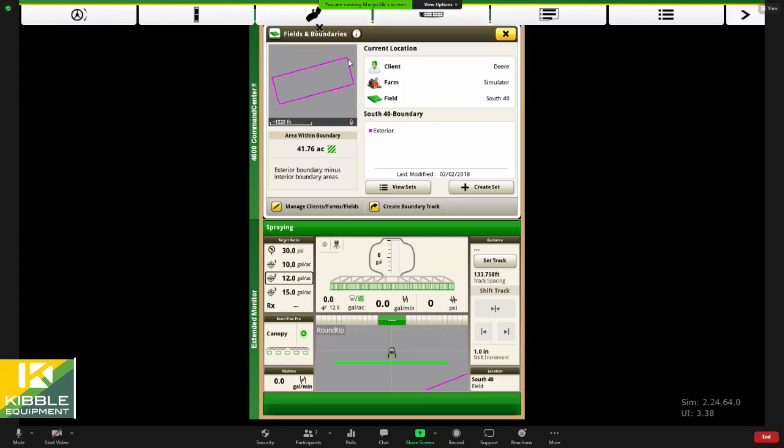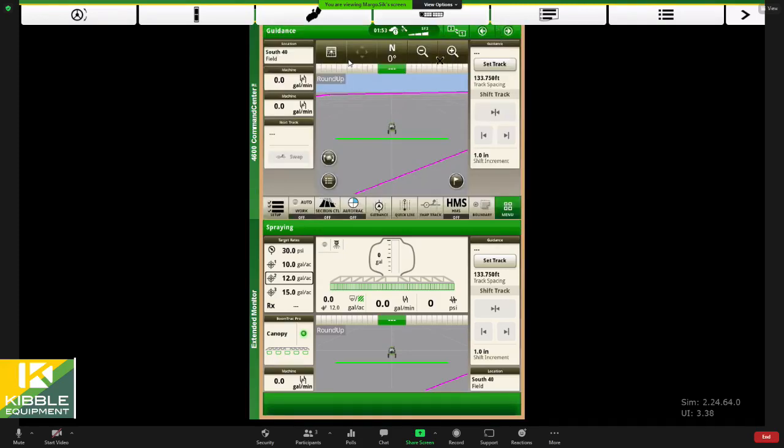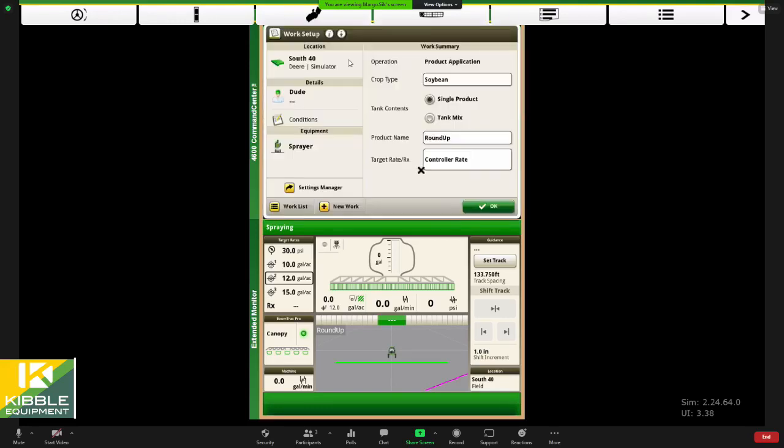So I'm going to navigate now away from the Fields and Boundaries section, because I wanted to call out those two little points quick. But now I'm going to basically get my mindset: I've pulled into the field, and now I've got to get my machine set up for the job ahead of me. So get to know this setup button down in the left-hand corner. If you use it and double check everything in here before you start spraying, we should be accurate for our documentation purposes.